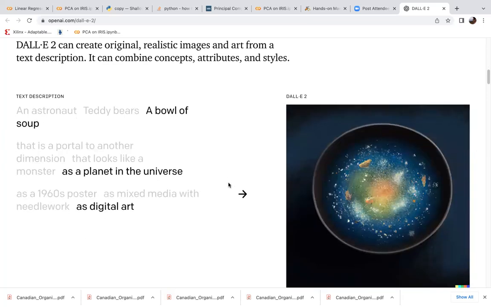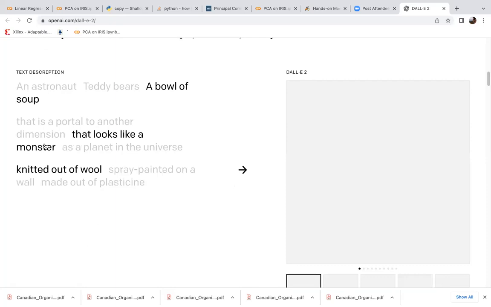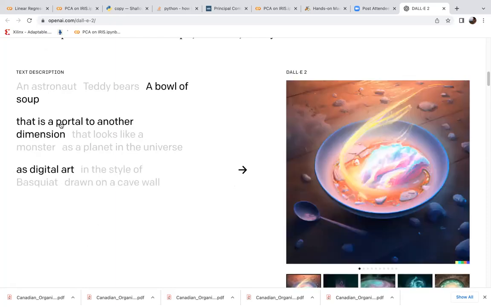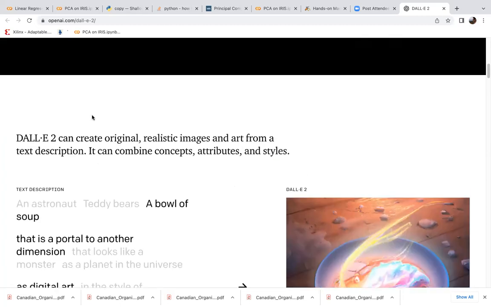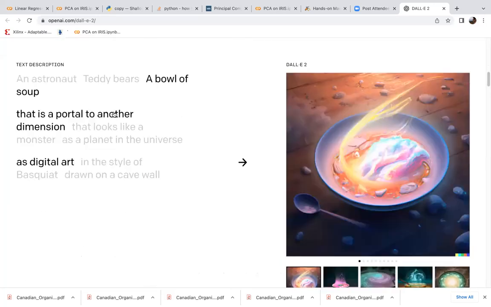So all these images are created by the computer. One amazing thing about that is these images never existed and were never painted by someone before. I mean, the computer is just imagining this, painting these things. By just changing the words here, you can see a different combination. It's kind of transferring the text to images. So this is one of the hot topics which the OpenAI company is working on.